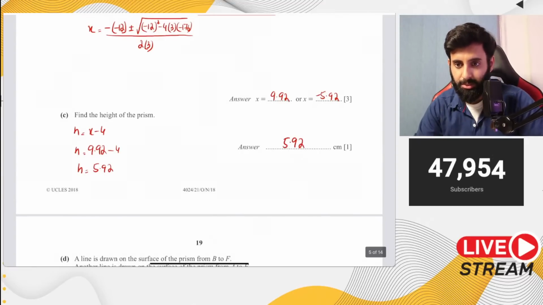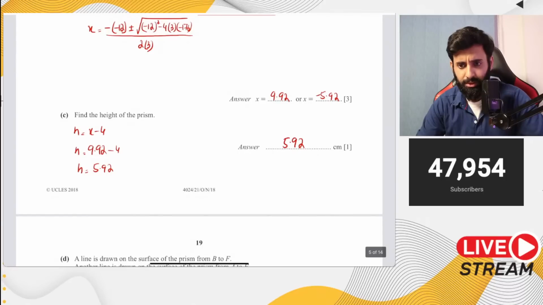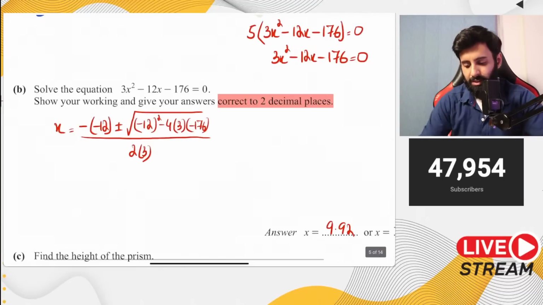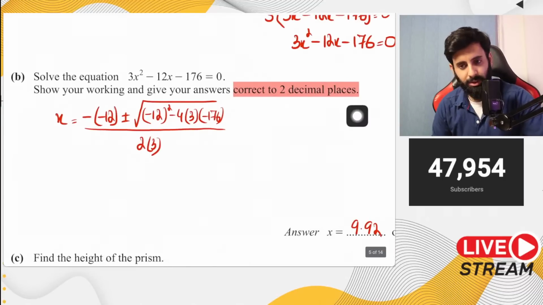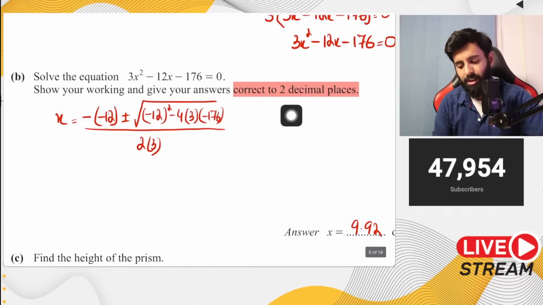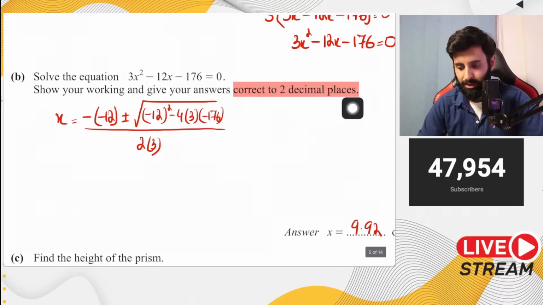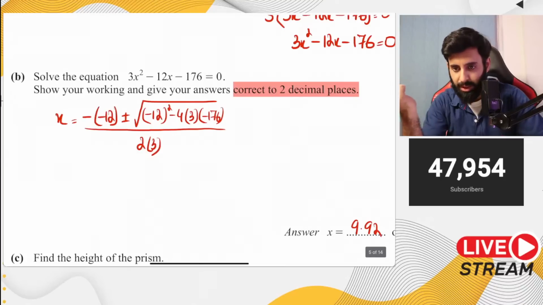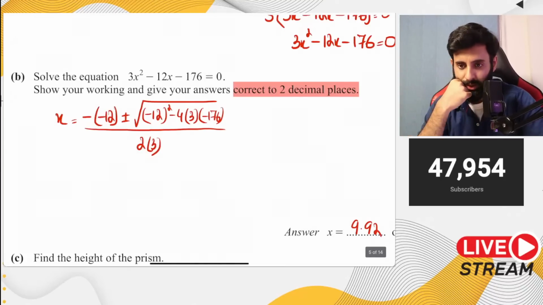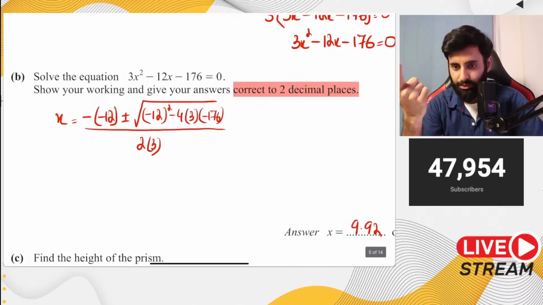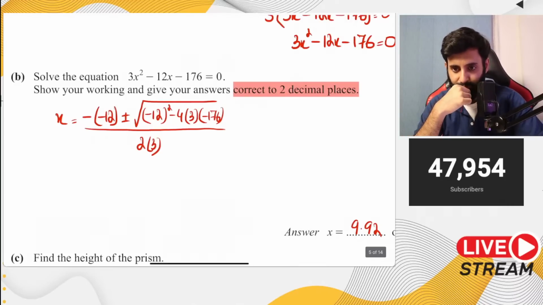Okay, so can you do middle term breaking instead of quadratic equations? You mean instead of the quadratic formula? Well, every time the question says give your answer correct to 2 decimal places, that means it can't be done through middle term breaking. That's why it's asking you to give your answer correct to 2 decimal places. Normally, if you can do a question by middle term breaking, it won't say give your answer correct to 2 decimal places. Normally, you'll get the answer either as an integer or as a fraction. Okay.